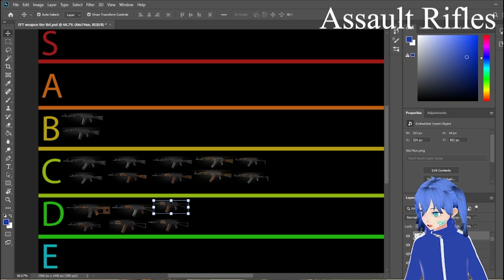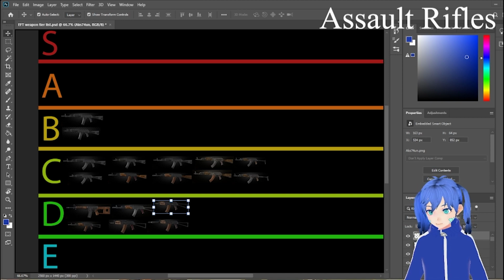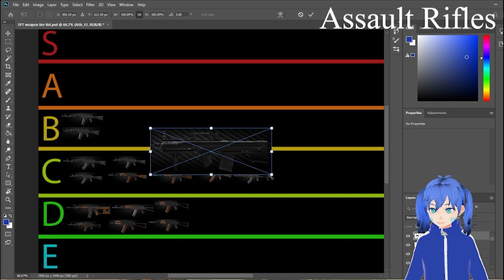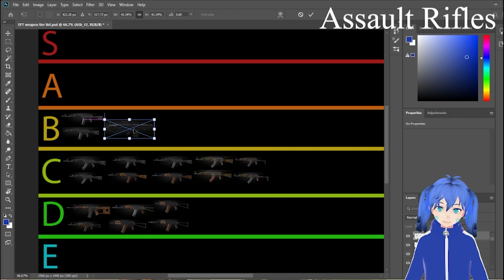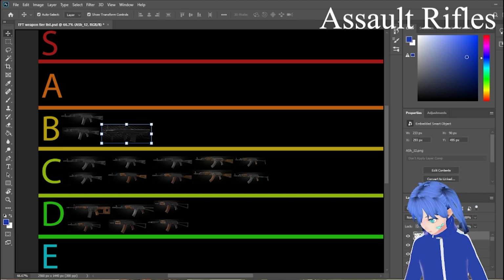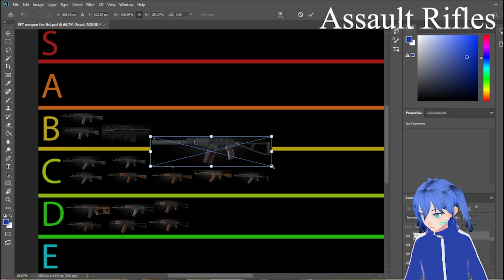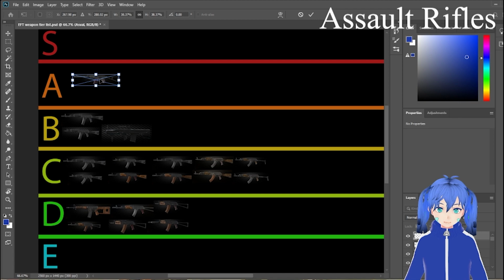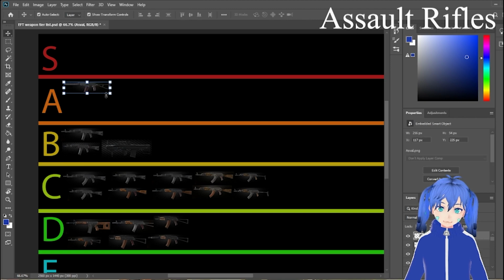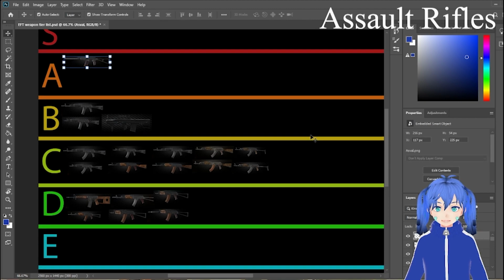And then, oh, next is the Ash 12. So the Ash 12 uses 12.7 by 55, and we mod it. It's really good, but the spray pattern and also the bloom is pretty hard to get used to. I'll put it in B tier. And next is the Val, which uses 9 by 39, and this shoots really fast. The rate of fire, so I'll put it in A tier. It's not as good as the Vector.